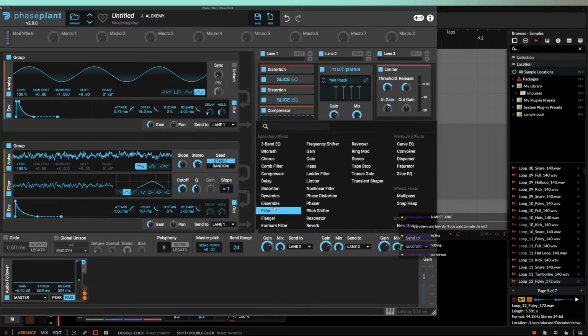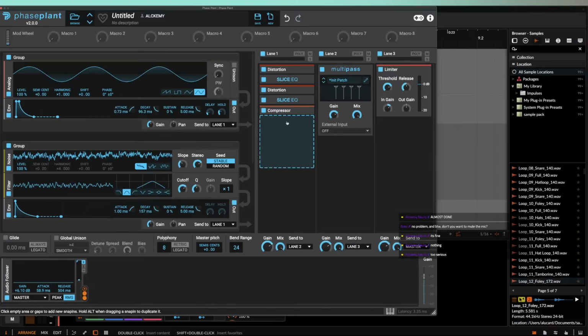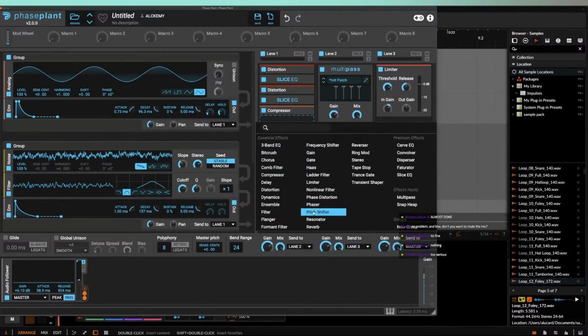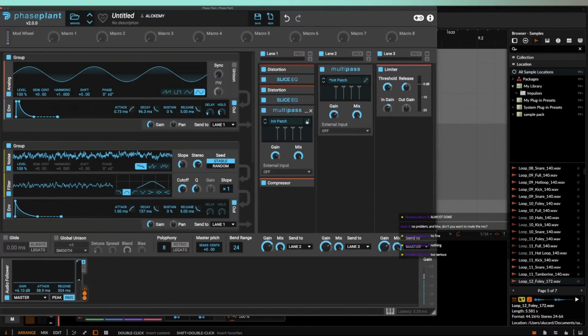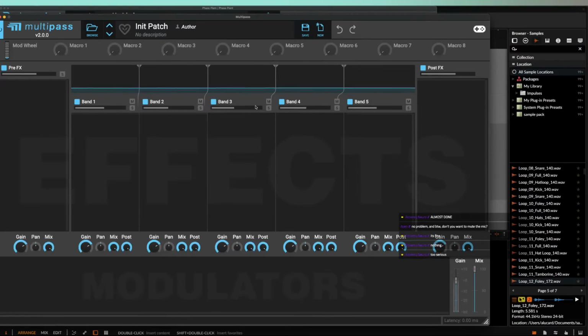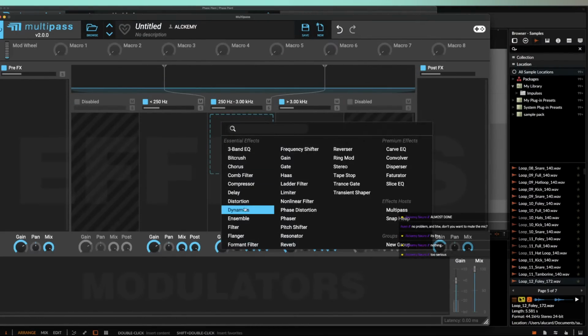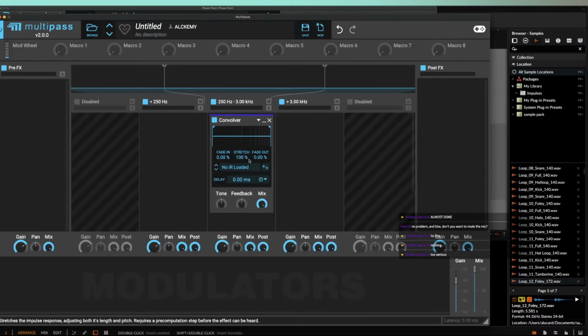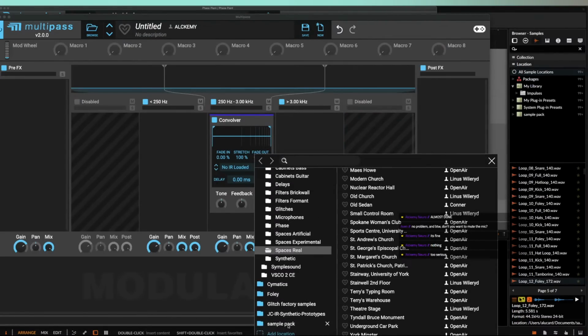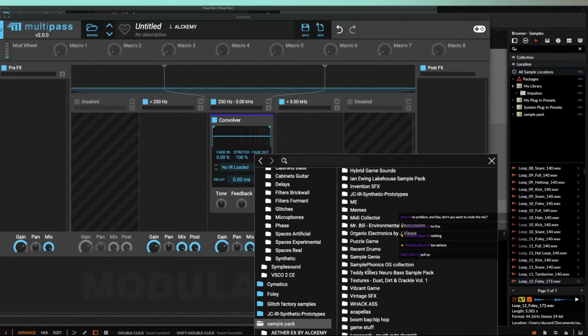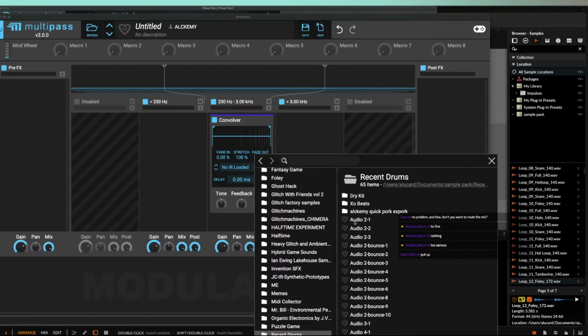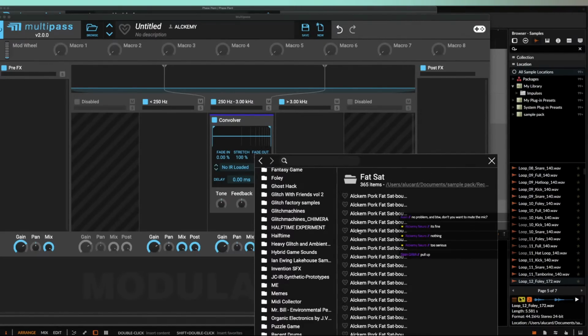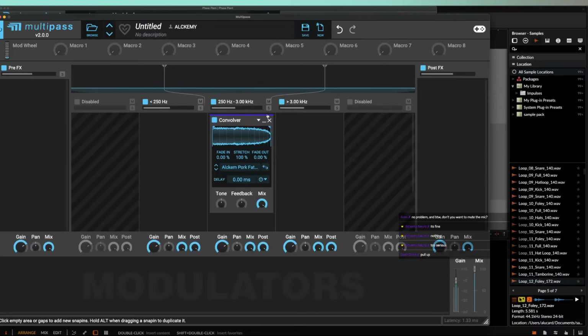What am I doing? Did I pull up multipass yet? I pulled up one of them, but now I need to do another one. I need to pull up the multipass, because we're going to make a texture out of this. A sexy texture. So Convolver is my go-to choice. You can also use other stuff like Bird Up. That might actually work.